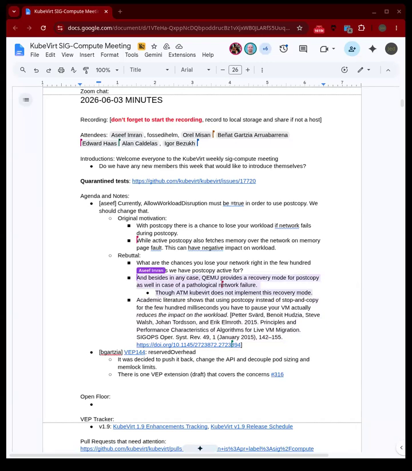And I think if we can figure out a way to implement this recovery mode for post copy, then there's a very good case to be made to implement the option that Jed said, an alternate to allow workload disruption where we still allow post copy if we think it's safer, like a middle ground between workload disruption and no disruption. Maybe, for example, we could turn this into a string, like three options: no workload disruption, or unlikely workload disruption. I don't know. We can't change the API like that. Right, but you get the point.